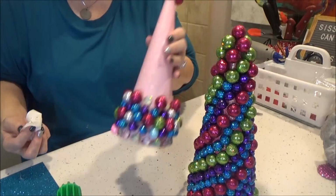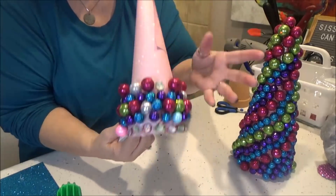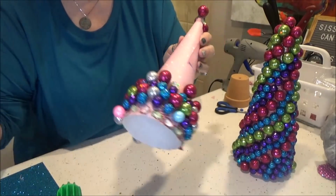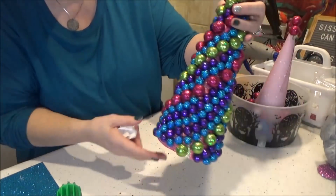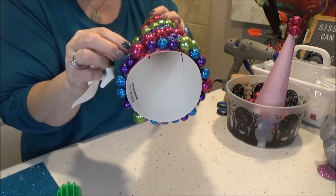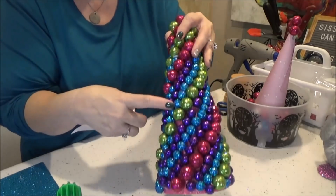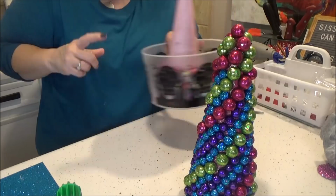Okay, so y'all can see that not everything goes to plan. This is one I had started and I didn't like how it was looking, so I kind of scrapped it and started a different one and tried to use some kind of pattern. But I mean, it's not perfect, and you'll have gaps in it, and that's why it's good to have the glitter paper underneath. But anyway, that's my little Christmas tree.